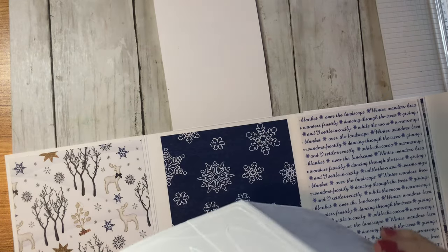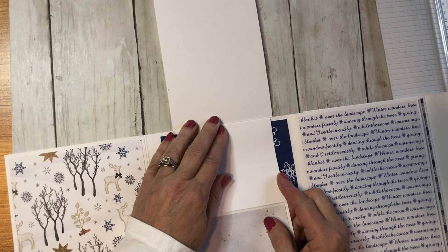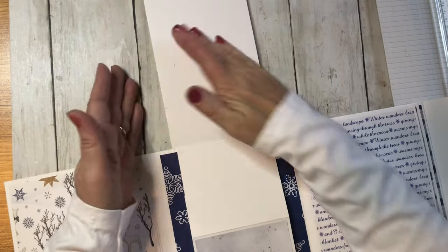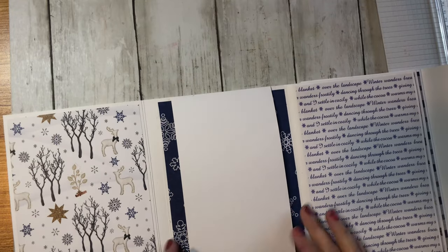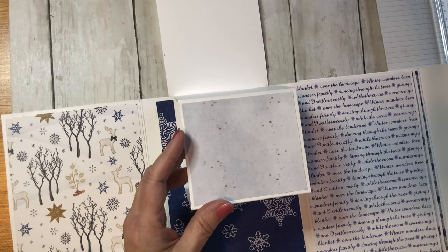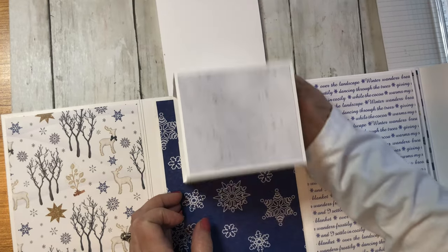Take that tab section that you put glue on and lay it in here centered, between here, the edge of your flap. Close it, make sure it doesn't show down here. So then, open that up a little bit and press that with your bone folder. Make sure you got a good connection there all the way around, because we don't want that lifting up on us.